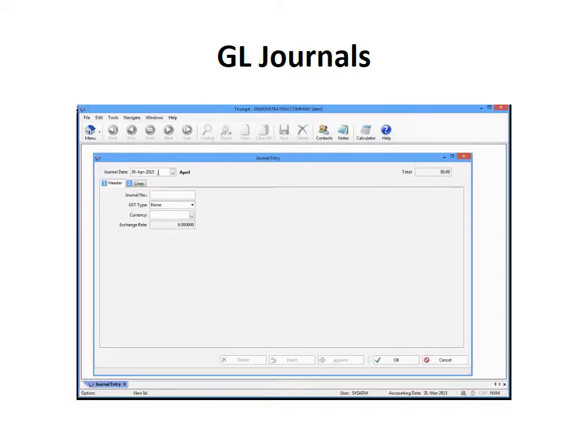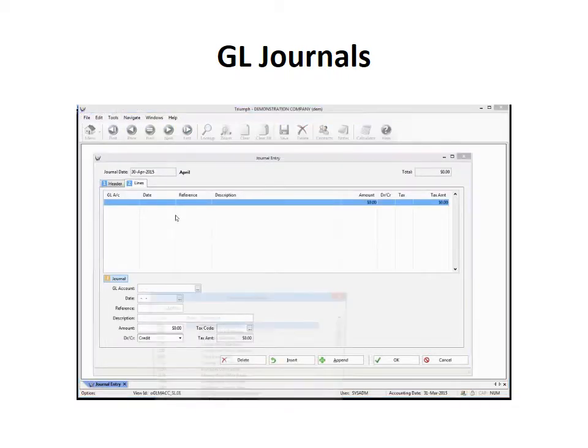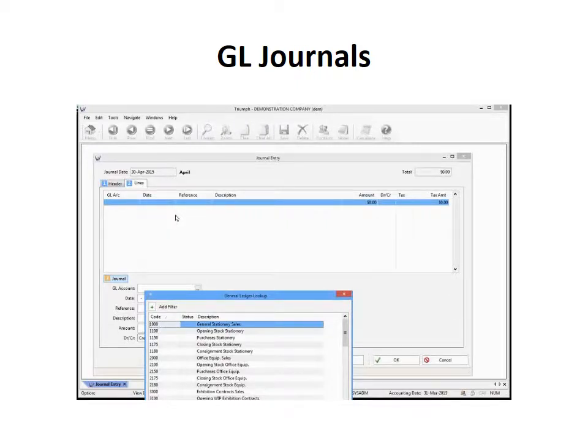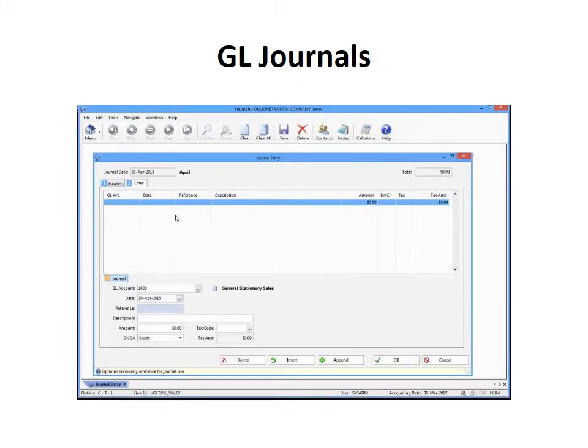I want to put a different type of journal through now on this one. Same month. The next journal number. This time I want to actually make it a little bit different. I want to actually do it as a GST paid. So the effect of this one, it will actually go through and do my GST entries. So I'm just going to do something with GST. So I'm going to put through a $110 journal.